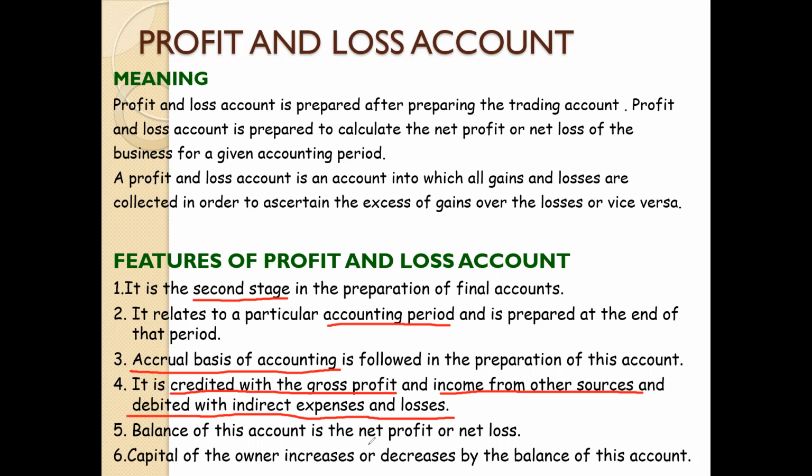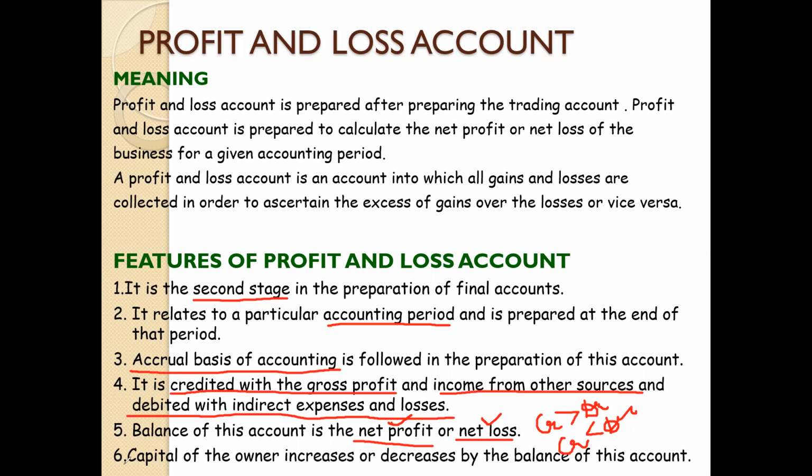The balance of this account is either net profit or net loss. If the credit side is greater than the sum total of the debit side of profit and loss account, then we have got net profit. Otherwise, if it is the other way around, if credit side is less than the debit side, then it is going to result into net loss. The capital of the owner increases or decreases by the balance in this account.